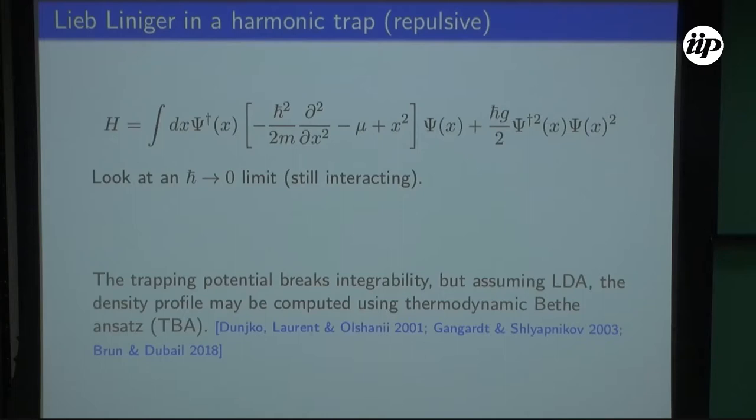So it's a Hamiltonian for bosons now, but you still put a bunch of particles in a trap. This is integrable, but it is interacting. So this is the Hamiltonian, and you can show that some limit of this model, which is g goes to infinity, is not obvious from this because here psi are bosons. But it's well known that the limit g goes to infinity actually maps back to the free fermion problem in the harmonic trap from the very beginning.